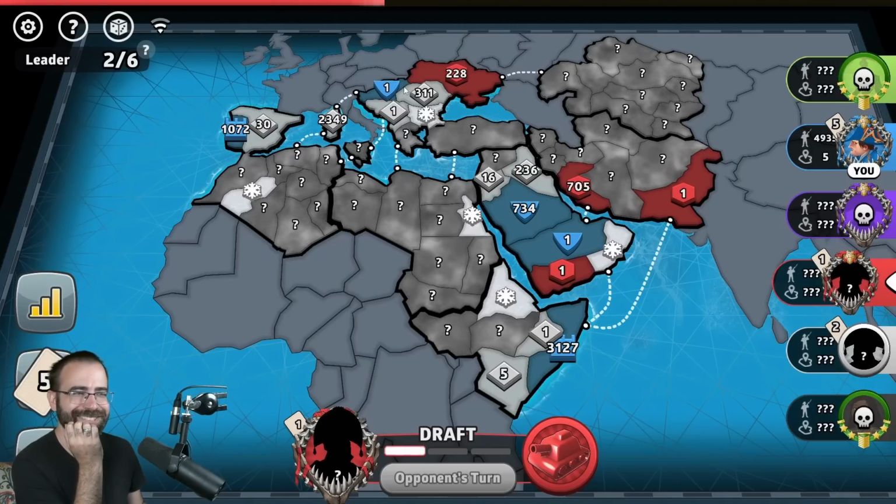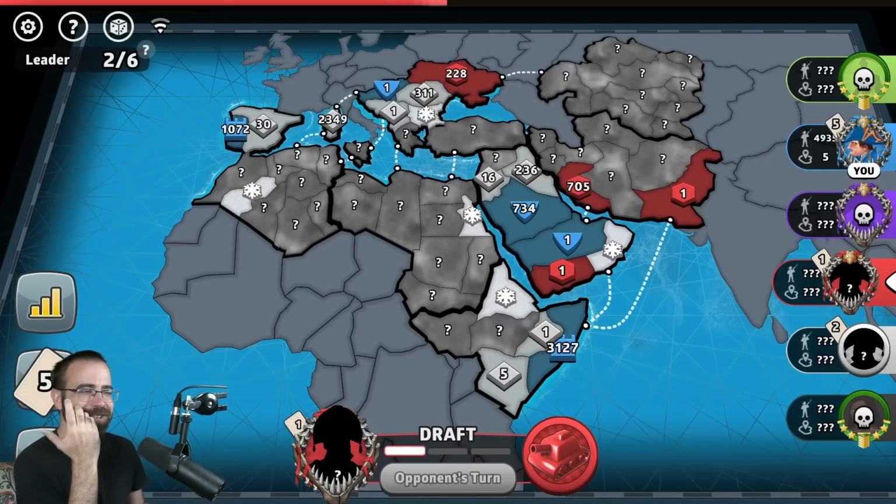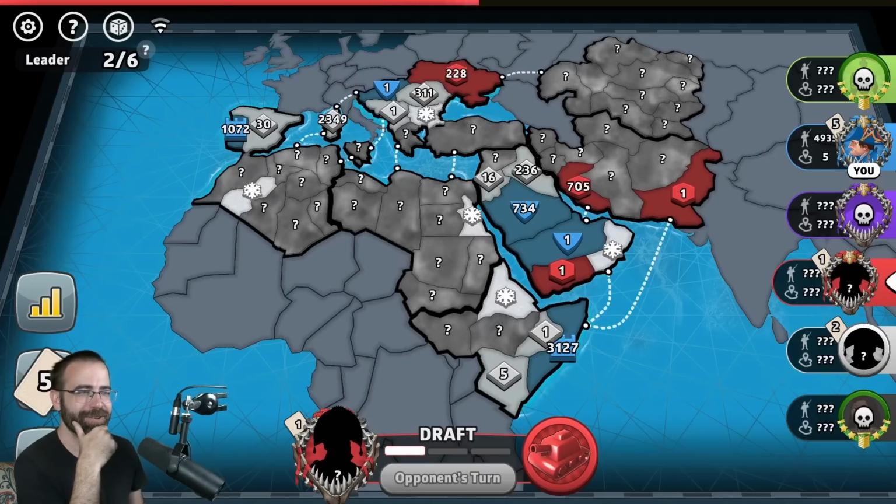Let's see how red handles it. I slammed him. He doesn't know why. I slammed him because the bot's going to hit me. He doesn't know why I slammed him. But then I also gave him a card.